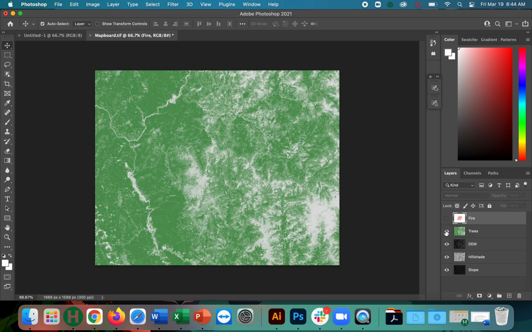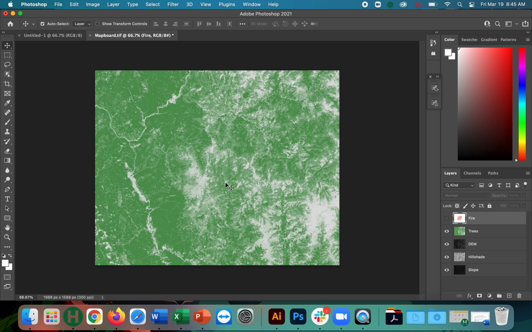We have our tree cover. This is the National Land Cover Dataset Tree Canopy Layer, which is one of my favorite data layers. The National Land Cover Dataset is a 30-meter raster-derived dataset that has multiple classifications of the land cover type. What the tree canopy layer does is it takes all the deciduous trees, all the evergreen trees, and puts those into one category, and then creates a binary where these pixels are trees, and the white pixels are not trees. It's a really cool layer for land cover.